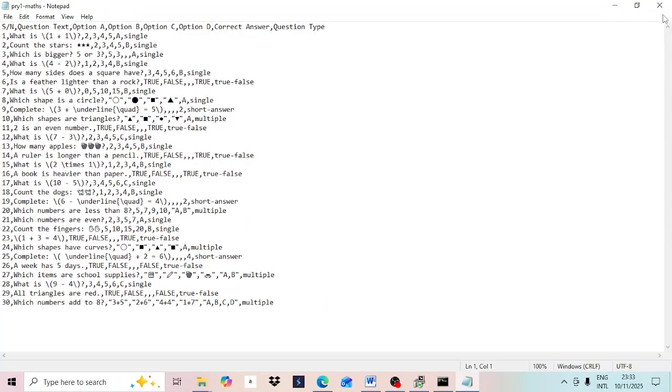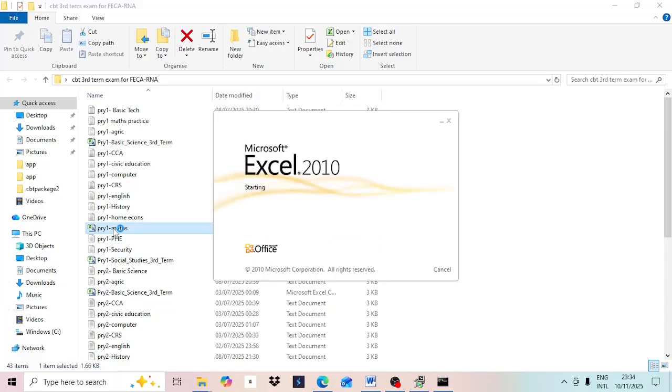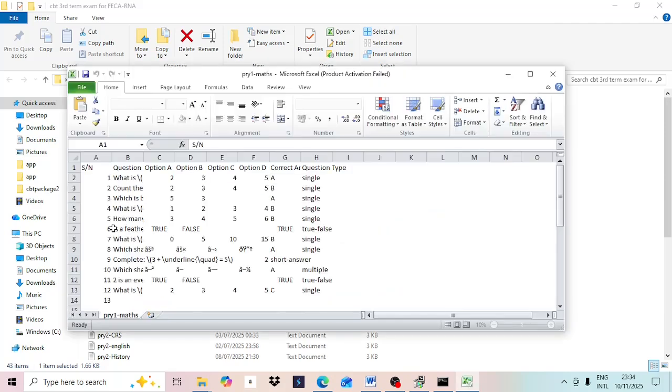You see, even if it's in Notepad, the main thing is the use of commas. But let me open in Excel. You can use Notepad, you can use Word, you can use Excel.